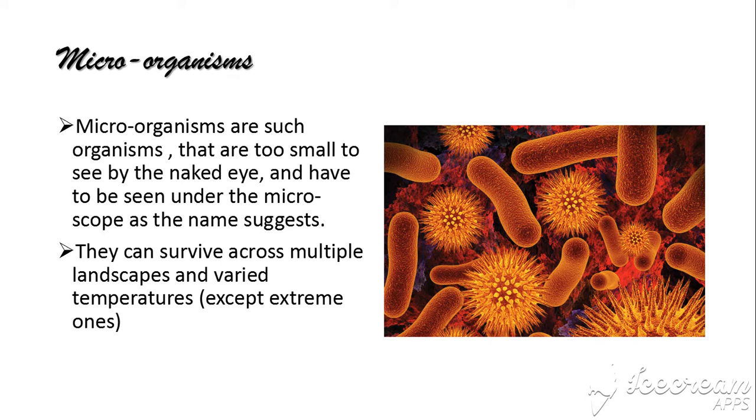Microorganisms, as the name does suggest, are organisms that are too small to be seen by the naked eye. They have to be seen under a microscope, hence microorganisms. They can survive across multiple landscapes, be it land, water, sea, air, everywhere, and with varied temperatures. Of course, at extreme temperatures, like boiling water or freezing temperatures, they die out or disperse or are killed.